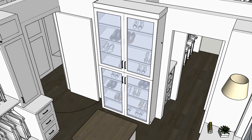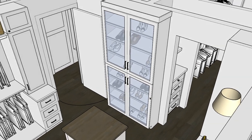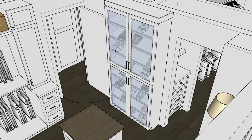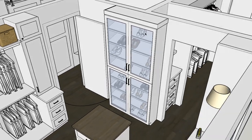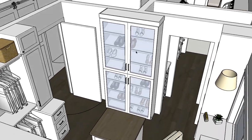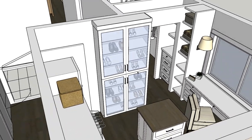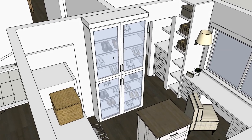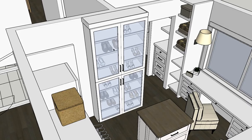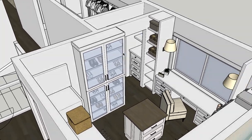Moving over to the last wall — our shoe storage. We've got a storage cabinet here, 12 inches deep with glass doors so you can see all the shoes inside. I think we should talk about lighting — whether we want this LED lit so it will light up and you can see all the shoes. You'll get plenty of light just from the room since these are all glass doors, but it's more if you want them to show them off and have them bling a little bit.